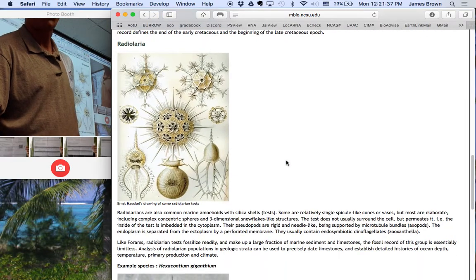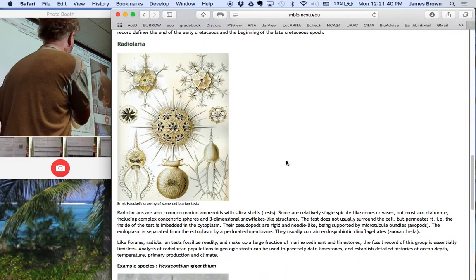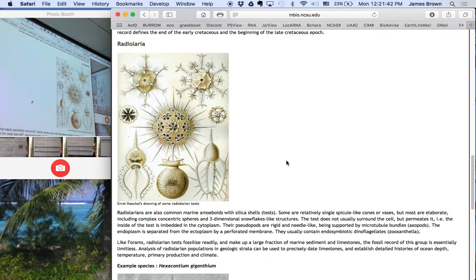Also in this group are the radiolarians. They look a little bit like the foraminiferans, but notice that there are all these spikes and things that are part of the shell and not the pseudopod. They have silica tests, so this is glass, not carbonate. I talk about these as like three-dimensional snowflakes. That really is what the shells look like. These are also highly abundant in oceanic sediments, and they're used in the same way.